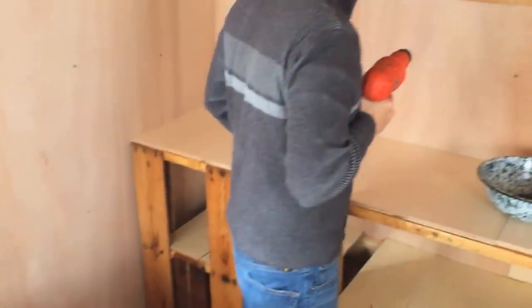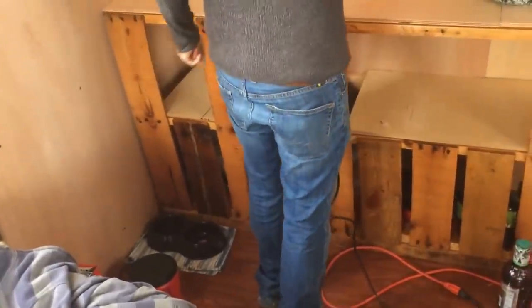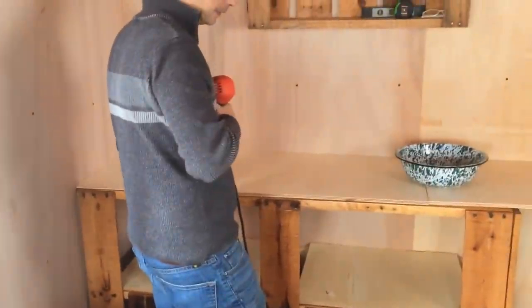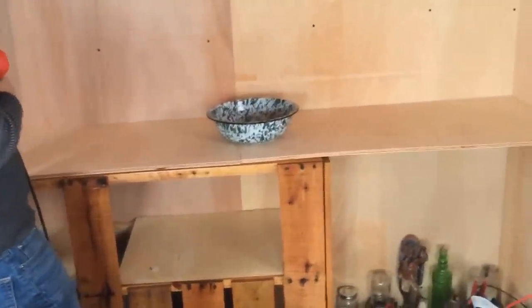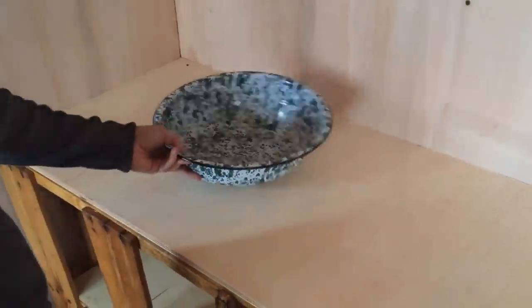It's day two and we've changed something. We took out the L-shape of the kitchen counter because it was hiding the refurbished wood pallet countertop. Now it's really going to show it a lot better. We've extended the counter with the same wood as the walls all the way across the back wall to give us a lot more space for food prep and storage. We're also going to inset our little sink that we found at the thrift store for two bucks.